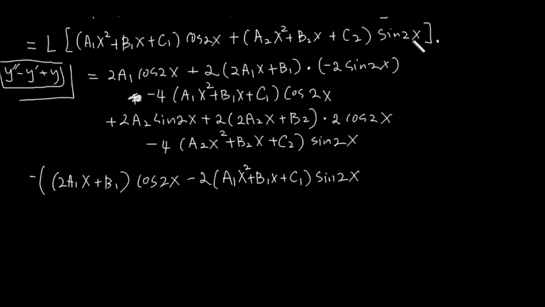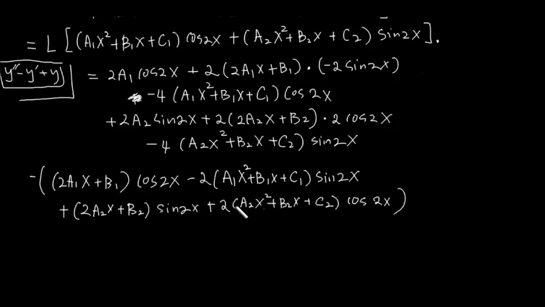Let's do the same thing, which I will skip. All right, so I did it here. We're differentiating this one time, the product rule, product of two functions. So that's the derivative of this factor, 2a2x plus b2, sine 2x not differentiated. I kept this first factor and differentiate sine 2x. That becomes cosine 2x and 2 out there. So that's going to be the entire result of the y prime with negative outside.